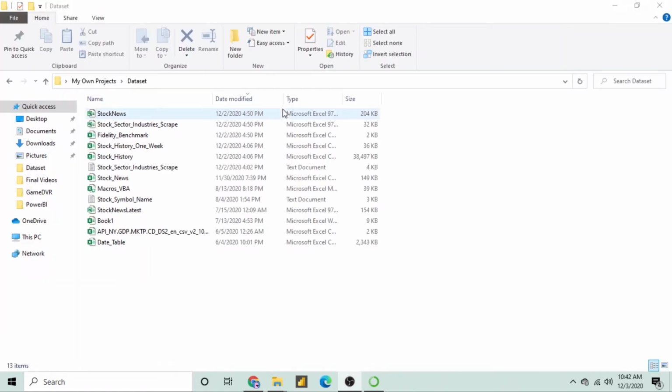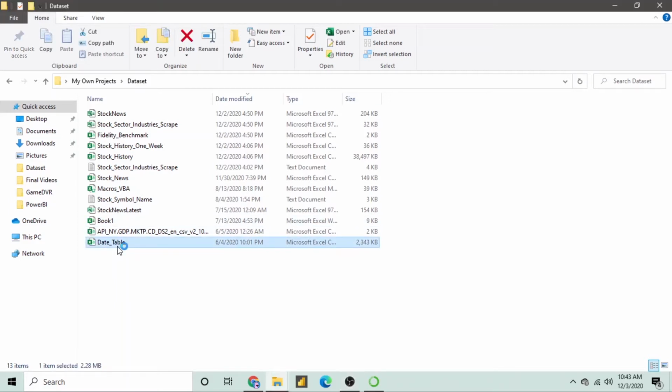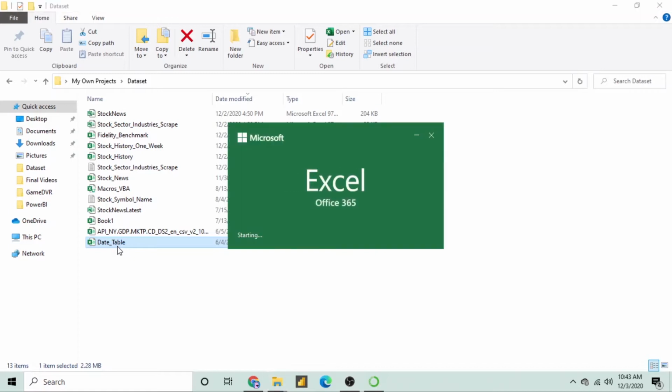So the next data set I want to look at is called date_table. This data set contains records starting from the 1800s all the way up to the year 2025. The unique identifier is of course the date, because it'll only appear once, but then we could also break down the date into multiple columns like the year, the month, or even the quarter it's in.